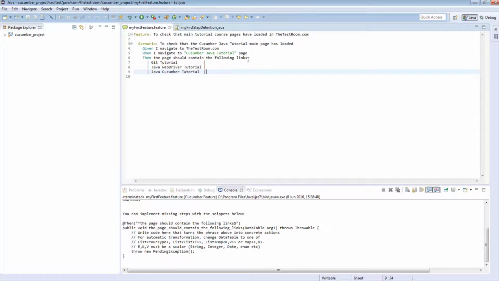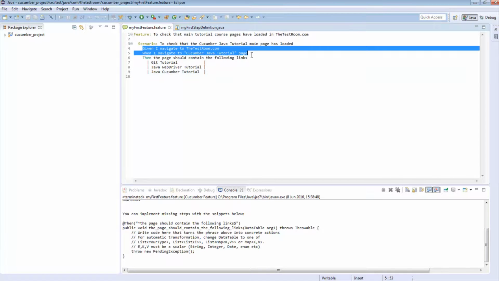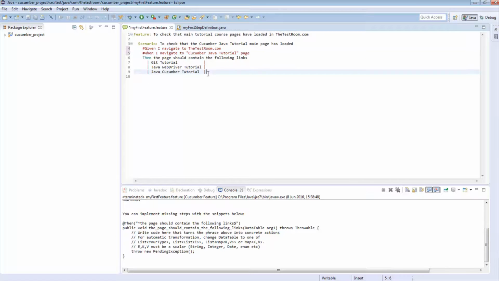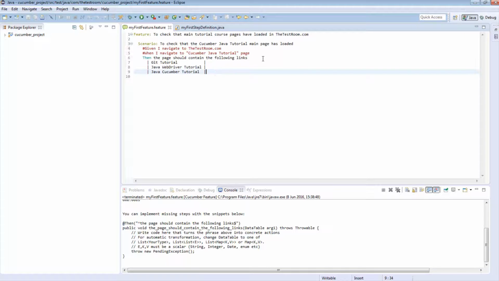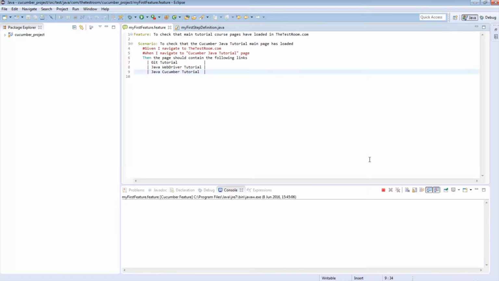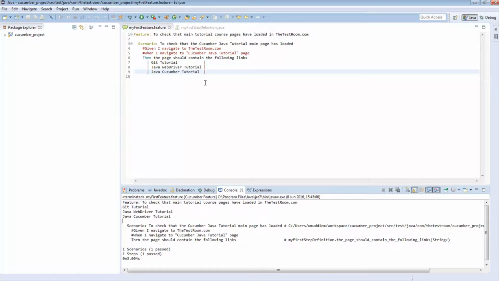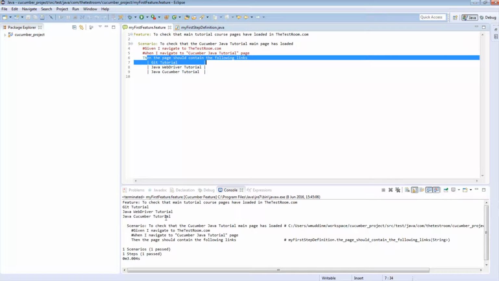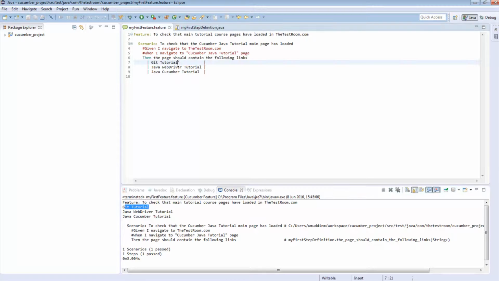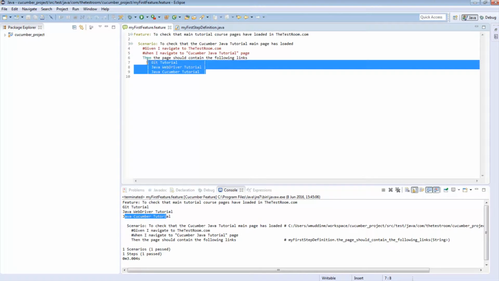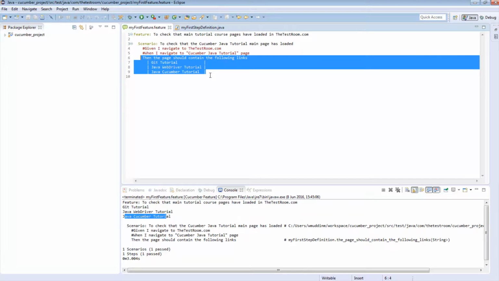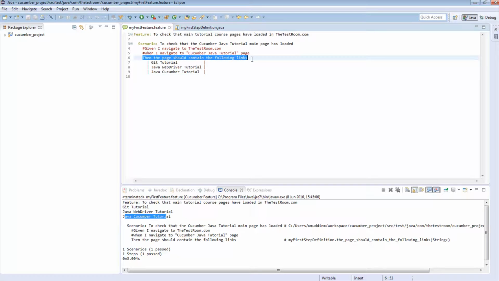So now if we run our cucumber test, we can actually comment these two lines as well because they're strictly not needed. They're not needed because all we are doing to understand how data tables work is simply passing in this data as part of this step. So if we just run this, then we can see that when this step was executed, it printed out git tutorial, which is the first thing that we passed in, then Java web tutorial, and then closely followed by Java cucumber tutorial. So this is a method that we can employ to pass in an array of data in a single test step in a cucumber feature file.